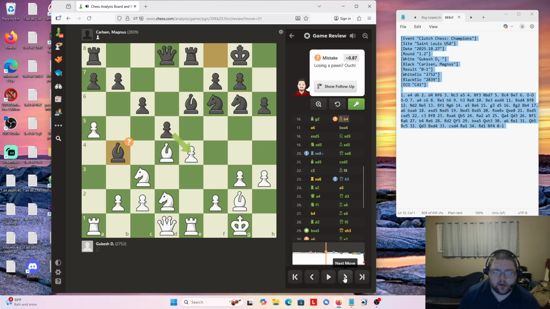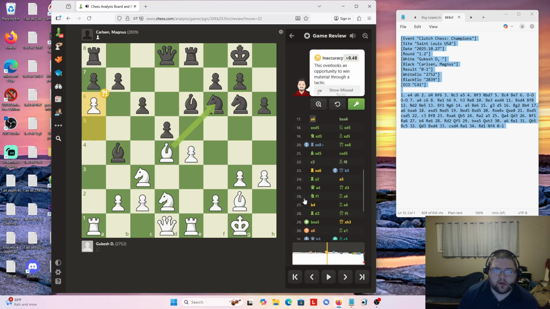So that happened. Ouch. This overlooks an opportunity to win material through a tactic. The best move to win a pawn was bishop takes knight in that long sequence we saw, but white did not see that. It was a big missed opportunity and inaccuracy. Instead, he pushed a6. Why did he play a6?